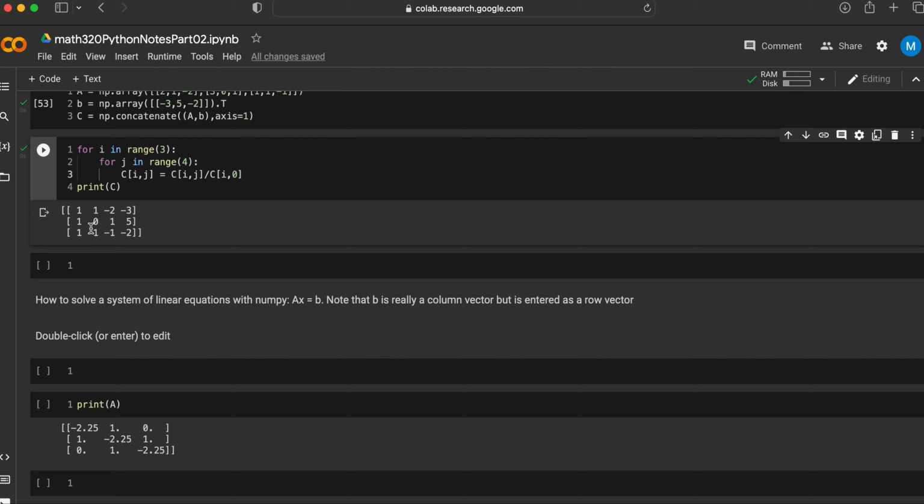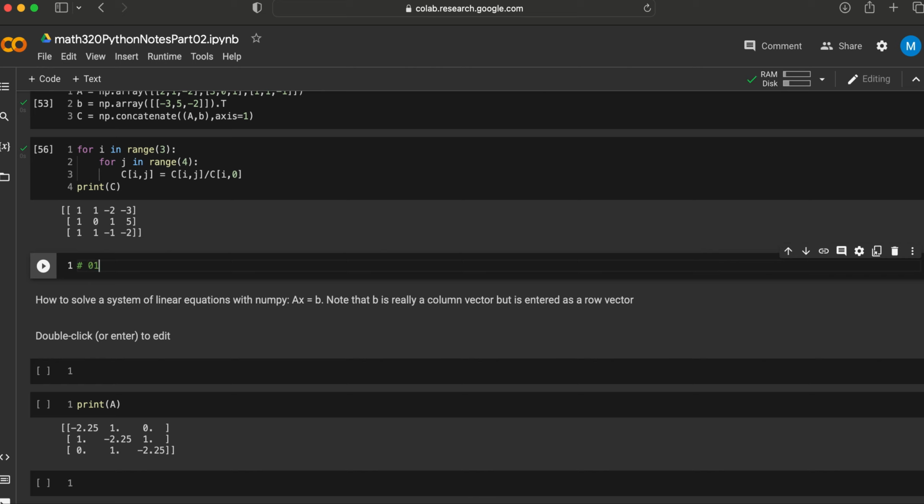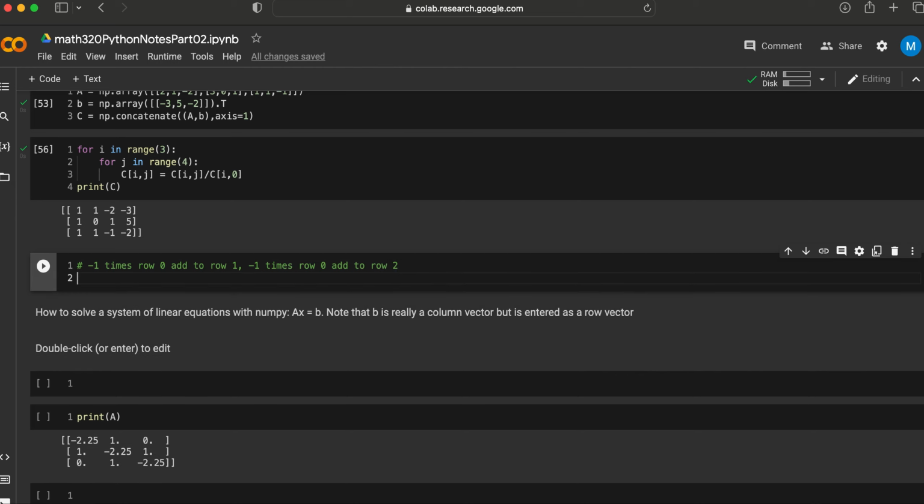So what we want to do is -1 times row 0 added to row 1, and then do the same thing: -1 times row 0 added to row 2. So let's do that in 2 steps.